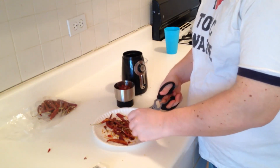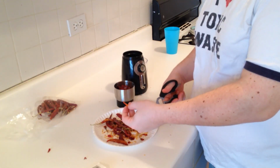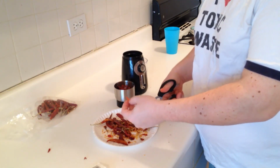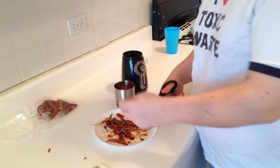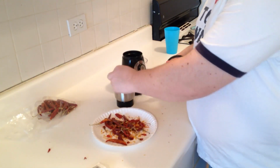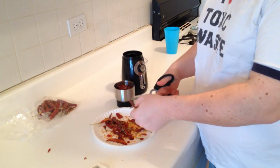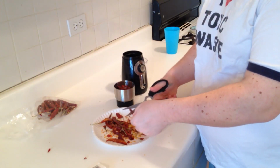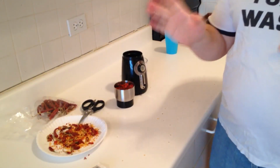This is a piece of rib. This is flesh from the inside of the pod that is dehydrated. You can see how flat it is, and you can see the difference in color. That's actually a good thing, because usually when you grind it up, Árbol becomes a very bright grind, kind of a bright orange. I'll show you what I mean when we're done. All right, that's good enough. Before you do the next thing, always wash your hands.